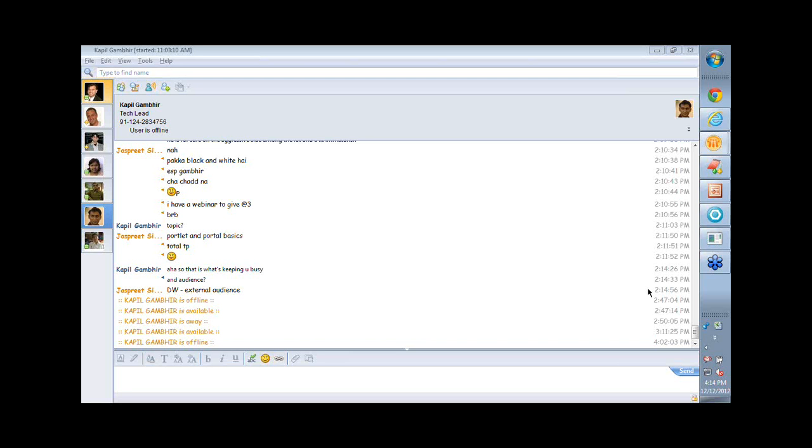Liferay is a portal. It's a runtime component. It's a server. So one is an IDE, one is a server. IBM WebSphere portal is a portal. Liferay is a portal. RAD is a tool. It's a toolkit, just like Eclipse. You use Eclipse or RAD to create portlets. So again, there's a huge difference between RAD and portals like Liferay or WebSphere portal.